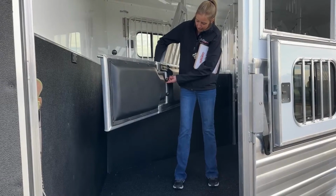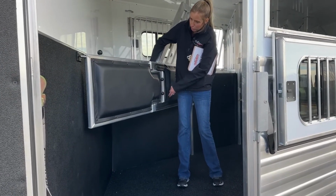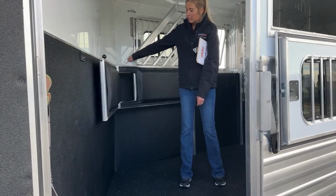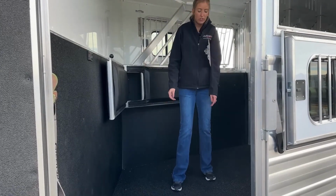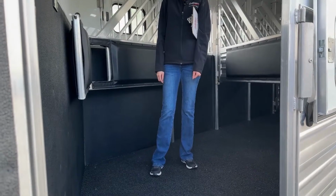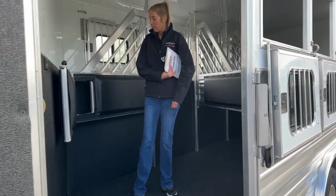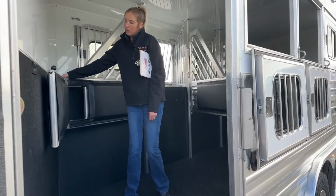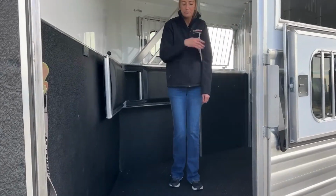So it's got these AR latches right here. You're just going to pop these out into their loose position, and it's actually going to allow your divider to fully break over and get out of the way. So now when you do have one that's just a little bit cautious, still learning the side load setup, you can fully get that divider out of the way and get them safely and comfortably out of this trailer until they really learn, and then you could probably keep it this way. But as you can see, just another nice feature there.